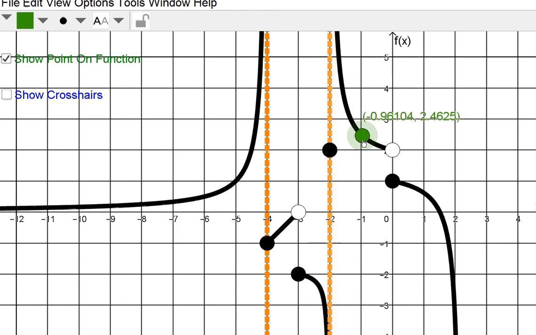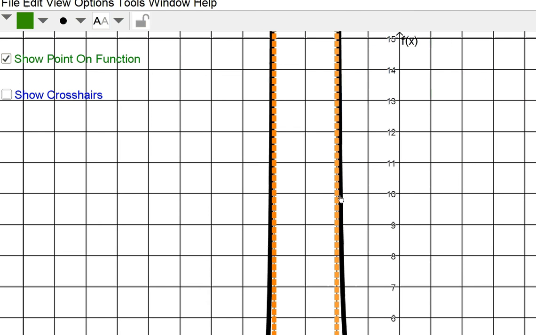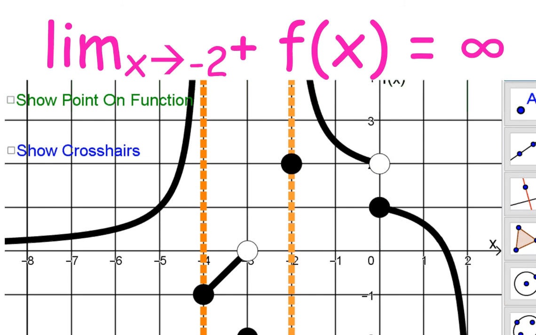Let's make sure x approaches -2 from the right and see what the limit is there. If x is approaching -2 from the right, it's going to have to be up on this piece. As we can see, x is approaching -2, and the y value is going to do what? It's going to approach infinity. It's going to shoot up like a rocket. That's one way to think of it. If the y value shoots up like a rocket as x approaches a number, in this case -2, then the limit must be infinity. I think I just copied and pasted this so you could see them both on the same page. As you can see, the y value is just going to keep going up and up and up. Maybe I should draw an arrow right there to illustrate what's happening to the y value.